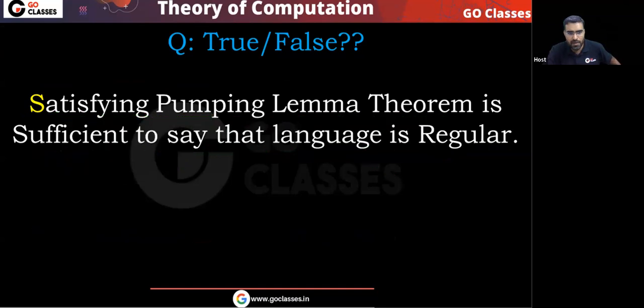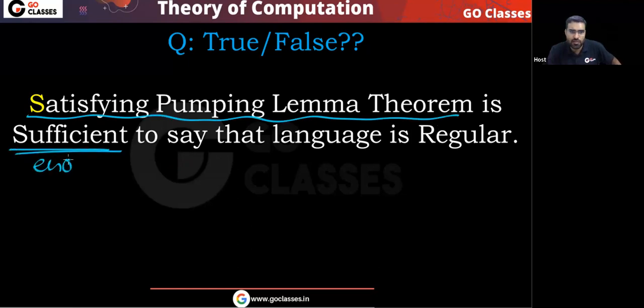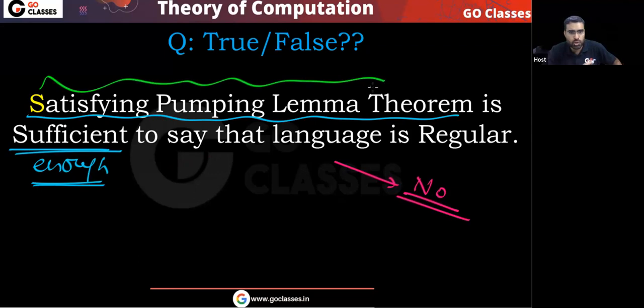That is true. What about this one? Is this statement true or false: satisfying the pumping lemma is sufficient to say that a language is regular? Sufficient means enough. Is that enough to say the language is regular? The answer is no, this is not sufficient. Is this point clear? So very simple, these are the points.